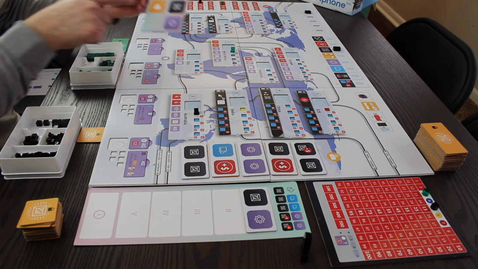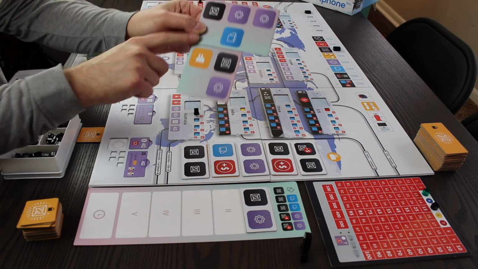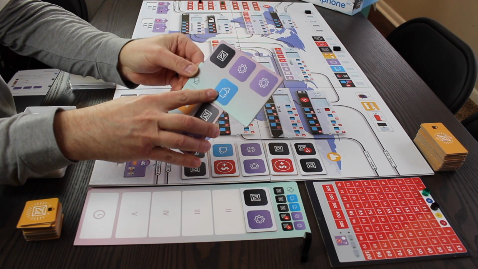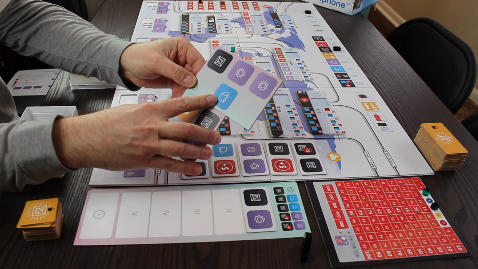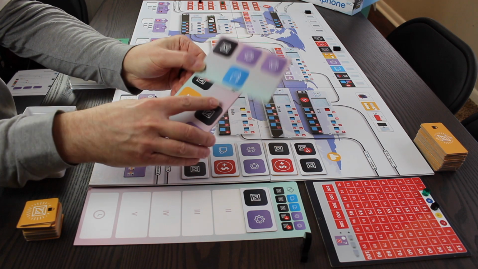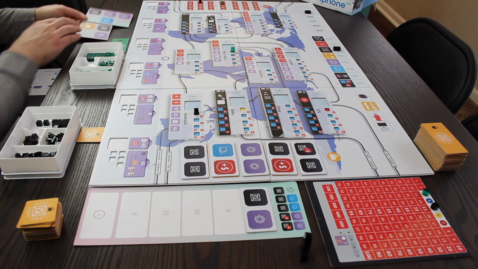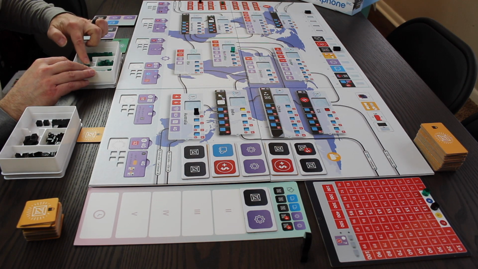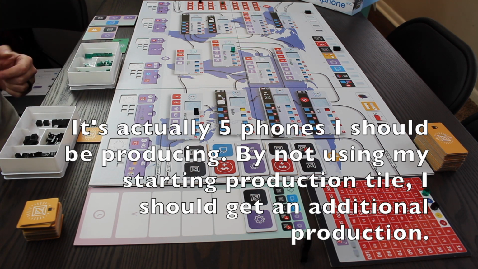I am producing 1, 2. However, one thing I didn't mention, every cell you cover by your pad is going to get you 1 production as well. So I have 1, 2, plus I'm covering 2, 3, 4, okay? So I could potentially sell 4 phones this round. So I'll move those 4 over there.